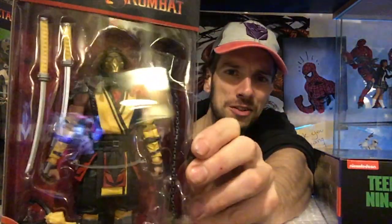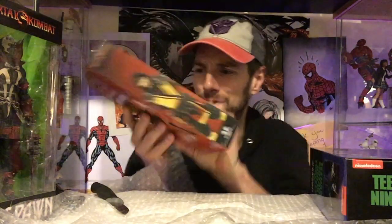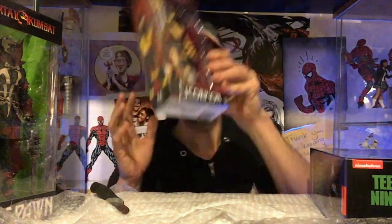But look at this guy. Look at Scorpion here. Just oh geez, Louise. This was not meant to be this good. Just the detail, the costume, just the gold mask and the gold weapons. Oh man, these two. Oh boy, I'm gonna be getting more Mortal Kombat figures, aren't I?